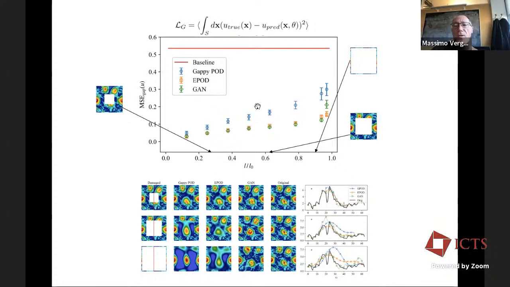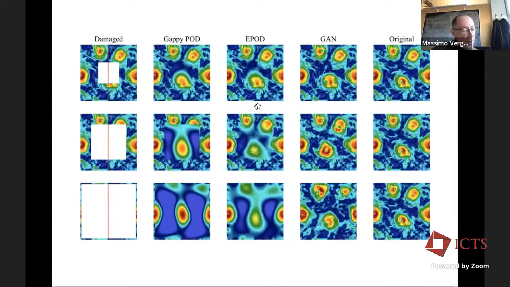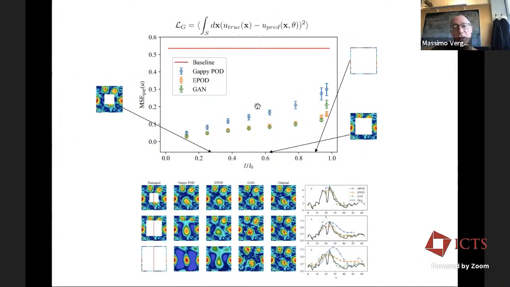On the other hand, as I discussed before, the problem does not end here. Why does it not end here? Because there is not only the mean square error. It's not correct to compare the goodness of your reconstruction only in terms of the mean square error. You also want to see if the statistics is correct, right? If what you are using to refill is meaningful from a statistical point of view for a turbulent flow. And here I show you a few examples.